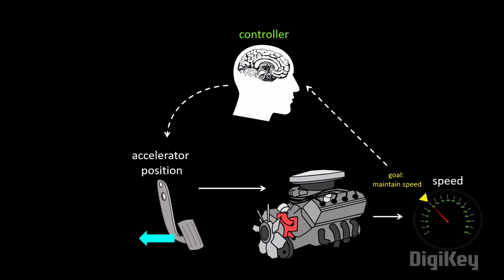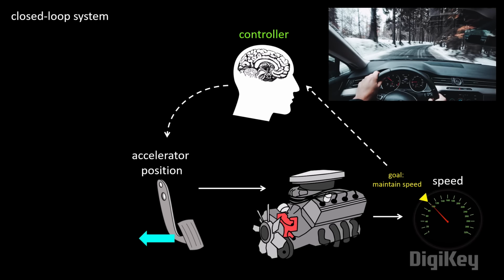Keep in mind that on flat roads, you can just hold the pedal in one spot to maintain speed, but you will need to adjust the accelerator position when going up and down hills and around turns. This is a closed-loop system. We read the speedometer or judge speed by looking out the windshield and adjusting the input signal, the accelerator in this case, as needed. However, let's say that you, the engineer, have been tasked with designing a controller that will automatically adjust the accelerator as needed to maintain a consistent speed. We'll call this cruise control. That has a nice ring to it.